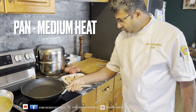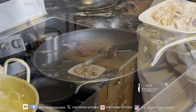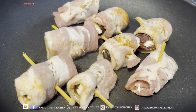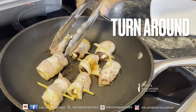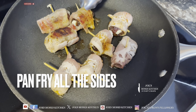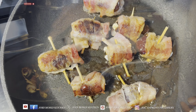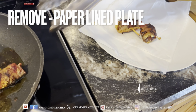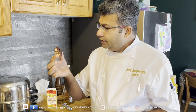Let's start cooking. Pan, medium heat. You can hear the sizzling. Nice and crispy. Bacon wrap, dates stuffed with cream cheese, almost ready, nice and crispy.